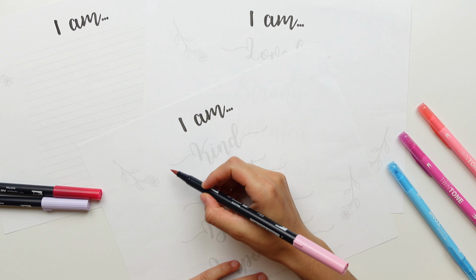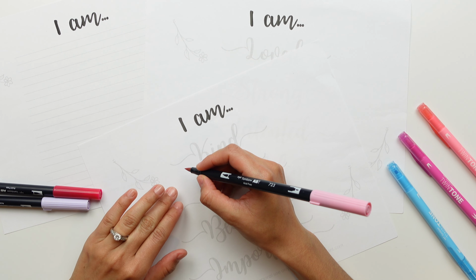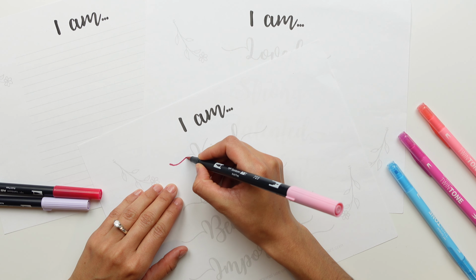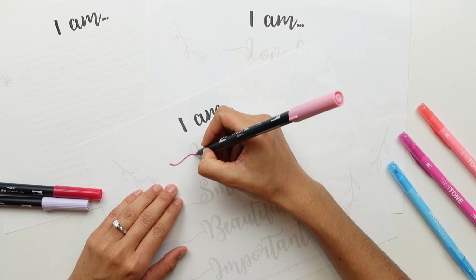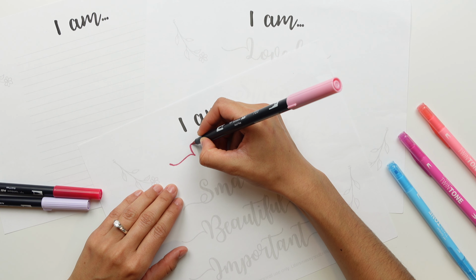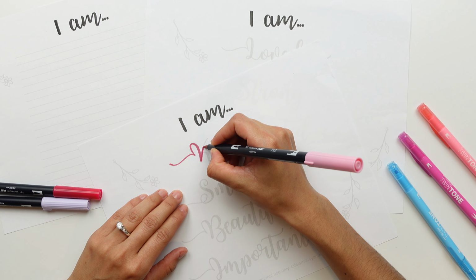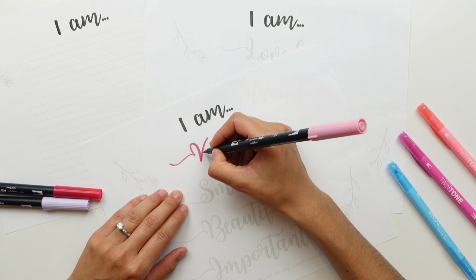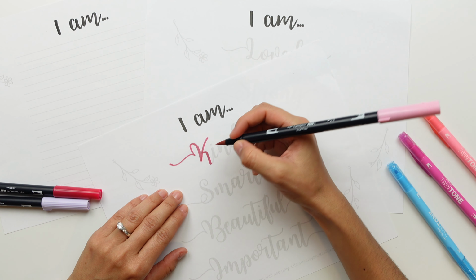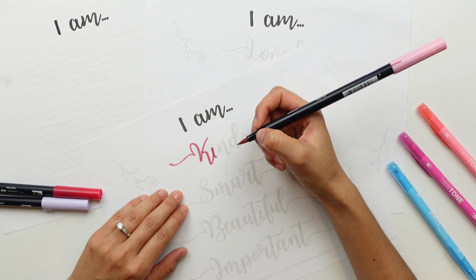All right, so we're going to start on the left side. Start putting less pressure on the brush pen to create thin strokes. So I'm going to put very little pressure to create a stroke. Same going upwards. Once we're going downwards, we're going to put pressure on the brush to create a nice thick stroke, and less pressure on the brush to create a thin stroke. We're going to repeat the same step with all of them.